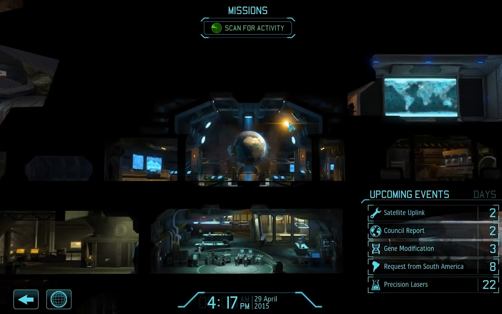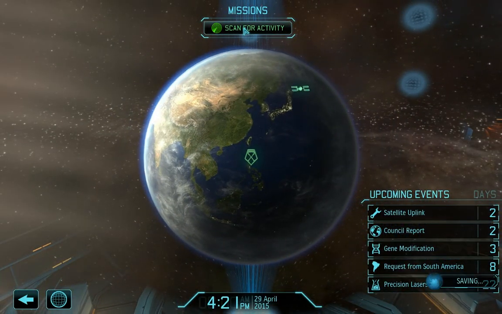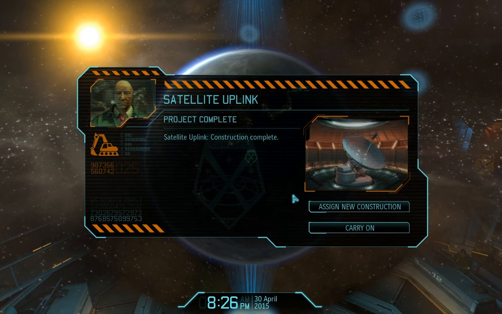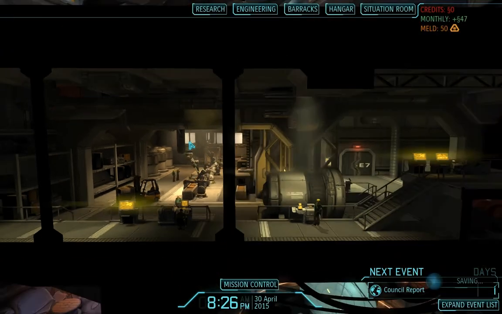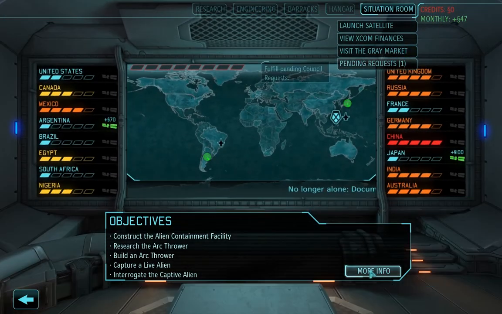upgrade. So now we can go ahead and continue scanning, hopefully until we get our satellite uplink, and then we can launch our satellites before the council report. There we go. Satellite uplink complete. Okay. So we got this up with literally 3.5 hours left before having to launch our satellites. So that's called leaving it to the last minute. We're going to get the council report very, very soon.